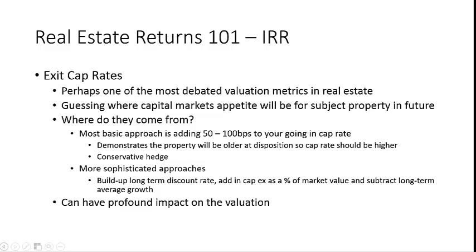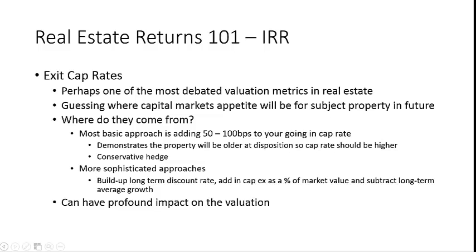And in the case of our analysis here, you're anticipating this in the 10th year of your hold, which frankly, anything is possible. But for the purposes of actually calculating the internal rate of return, you need to provide a residual valuation. So in effect, where do the exit cap rates come from? The most basic approach is you simply add 50 to 100 basis points to your going-in cap rate.